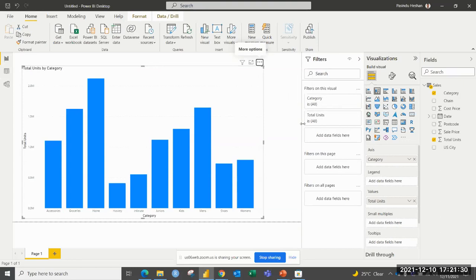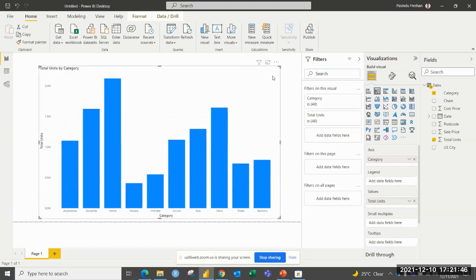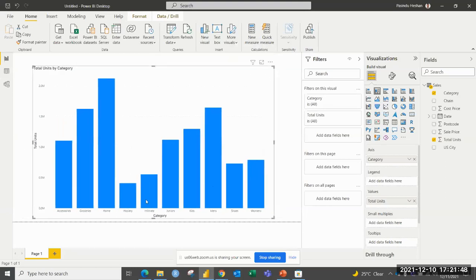You can see we have an x-axis and y-axis here. I will show you how to change my x-axis and y-axis. I select this chart and go to this format option.